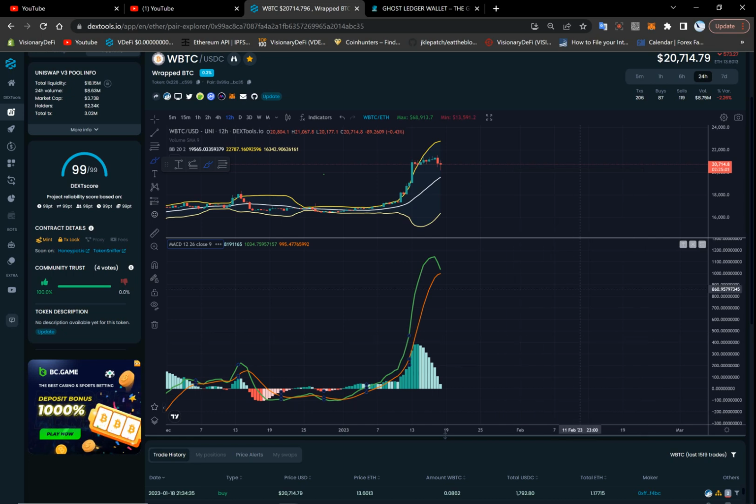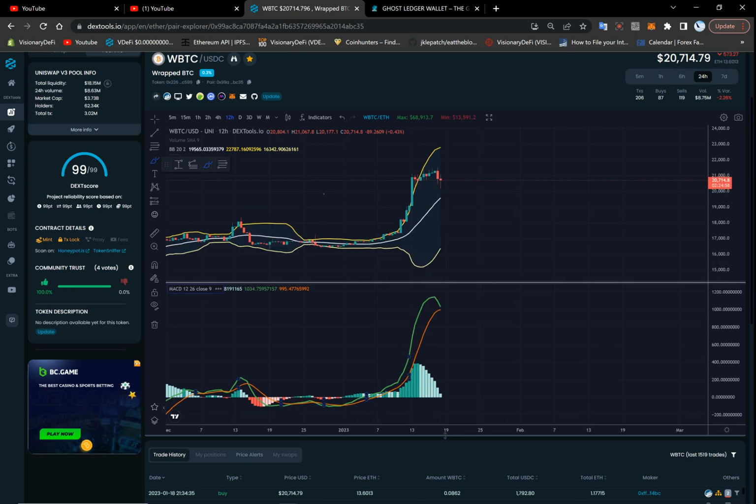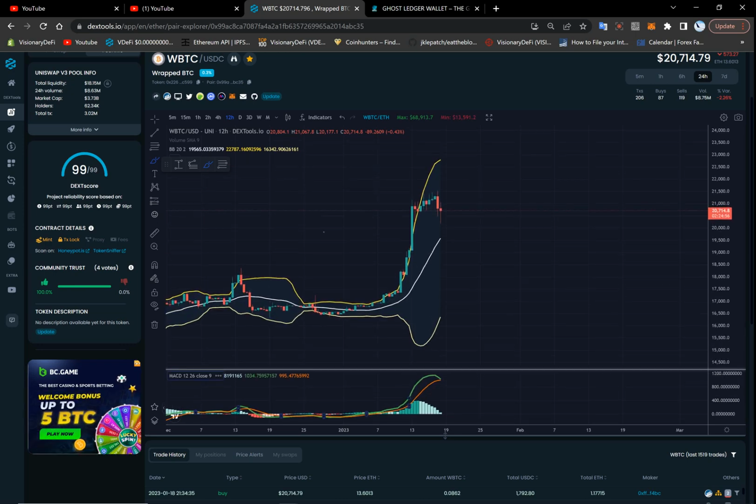Everything's fine. Now you have your MACD and your Bollinger Bands set up. It's that simple. That's all you really need in a chart. You can do the same thing on your cell phone as well.